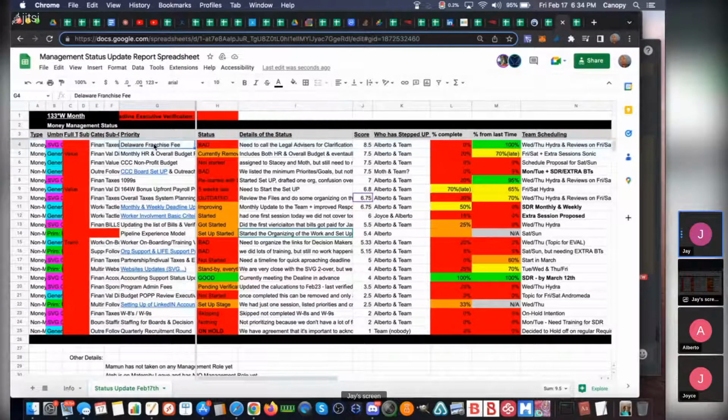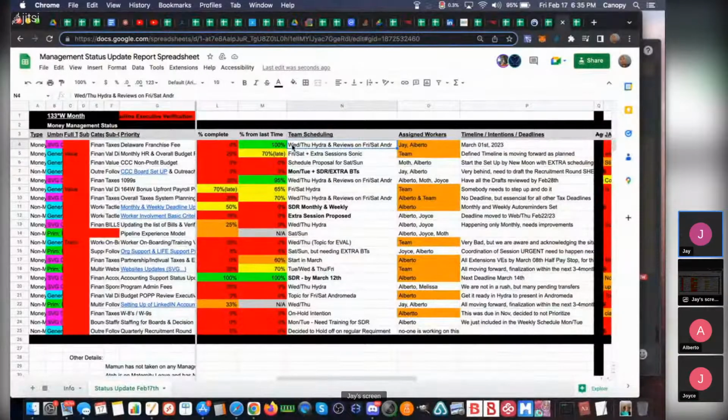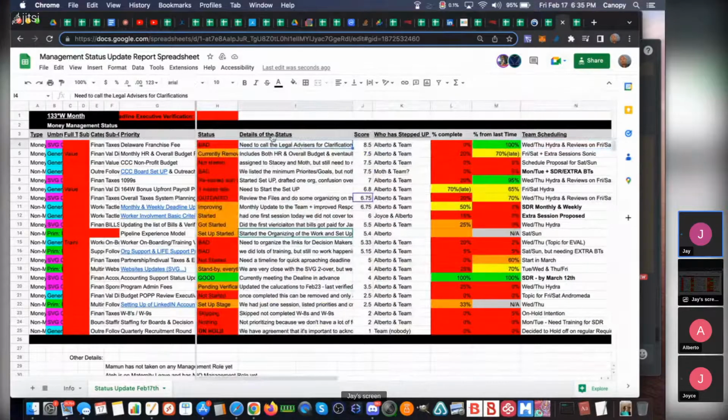We have the top priority is the Delaware franchise tax, right? Yeah, because it's basically the next upfront pay stop deadline and it's March 1st and we weren't planning for it. It needs to be dealt with. So now we just need to make sure the scheduling is clear. The details of the status are not clear, so this would be: forgot to include, just added, need to schedule and get this done.